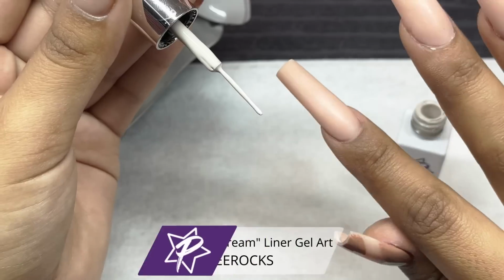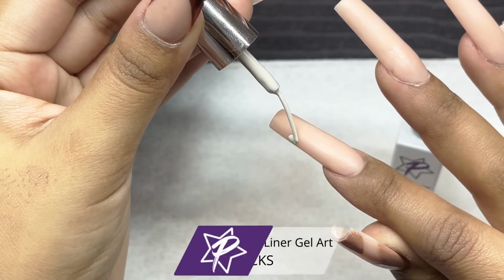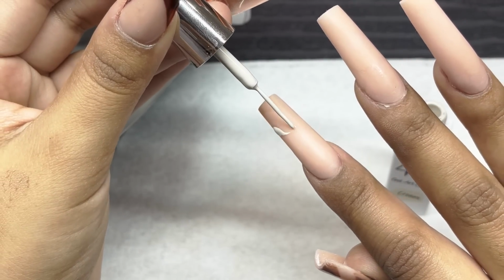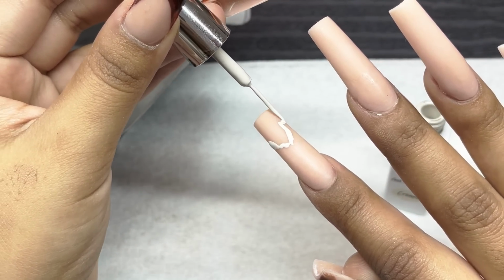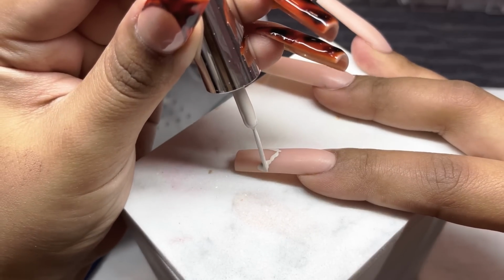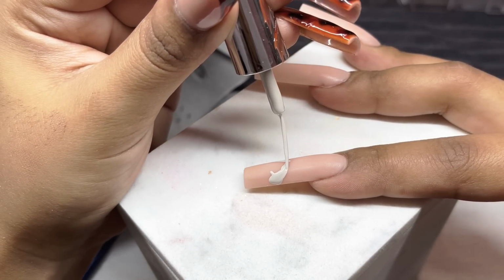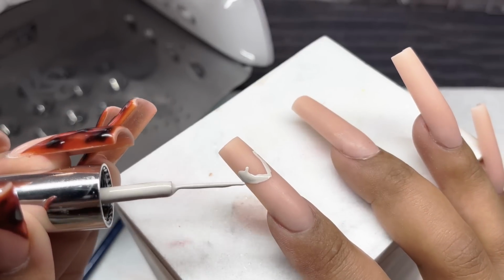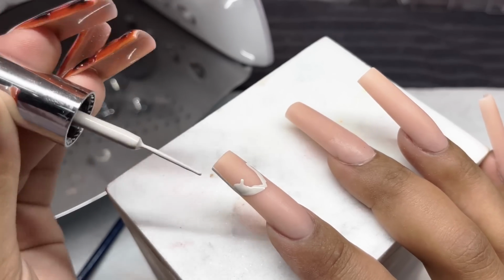Now I'm taking the cream color and I am applying that on my index finger. Again, this is going to be our base color. And as you can see, I'm struggling to do this straight line. So taking out my handy container, I'm going to stabilize my hand and finally draw it a little bit nicer. Now again, very carefully outlining that, and then we're going to be infilling the rest.